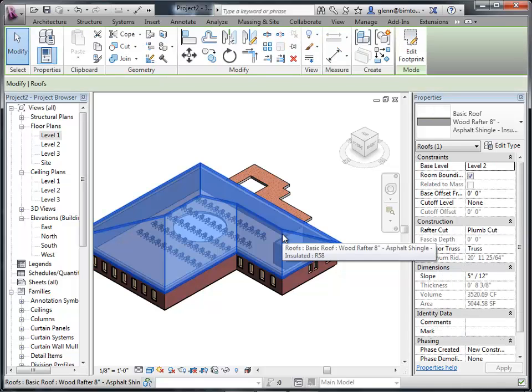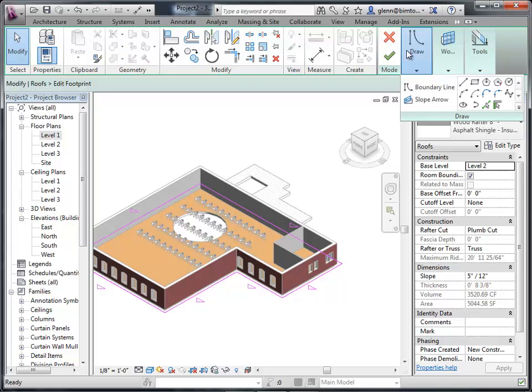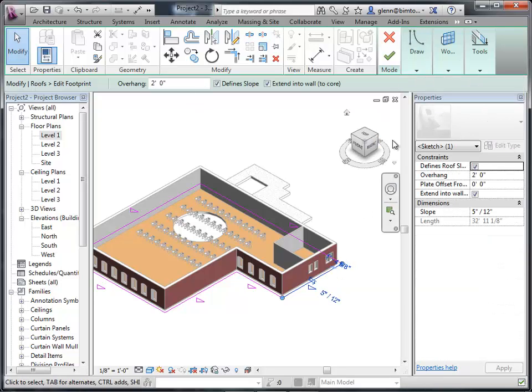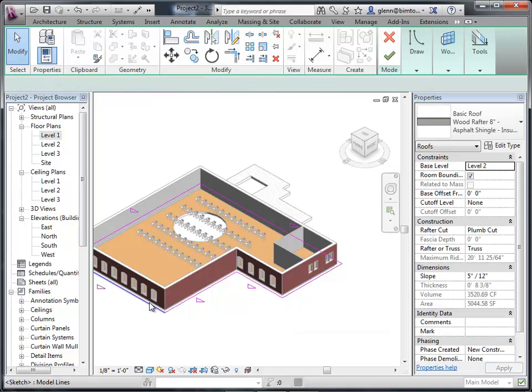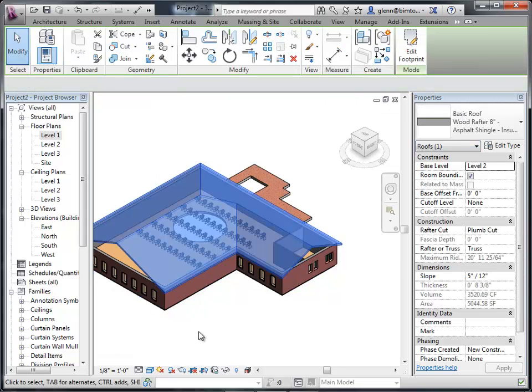We can choose the roof, and because it's chosen, we can say edit the footprint. We'll get back to that boundary line. I'm looking at that boundary line in 3D, but it's the same boundary line as in 2D. If I wanted to change one of these walls, so instead of having the roof slope up from that surface, it doesn't slope, I could choose that line and say, don't slope from here. Maybe I'll do the same thing over here. And when I finish, you get something like that.